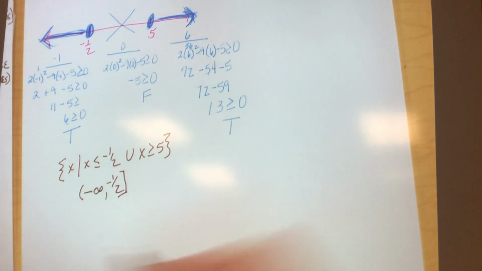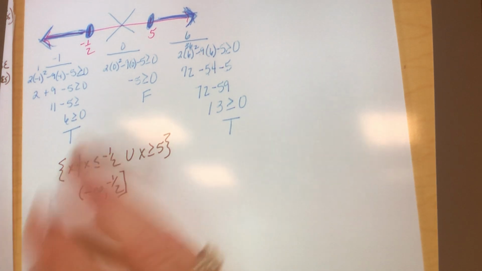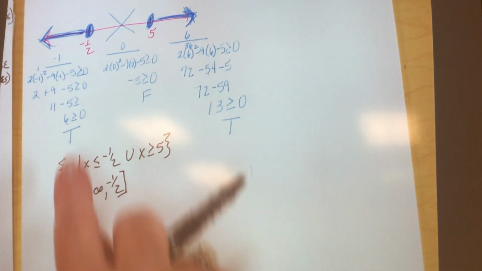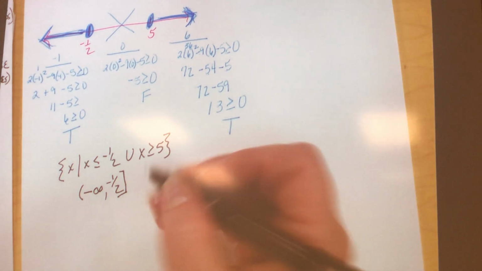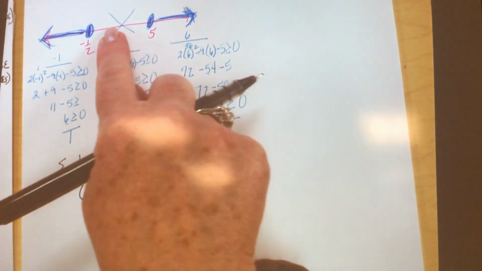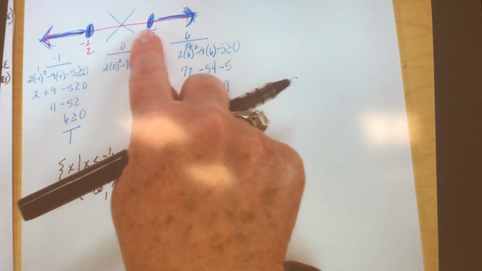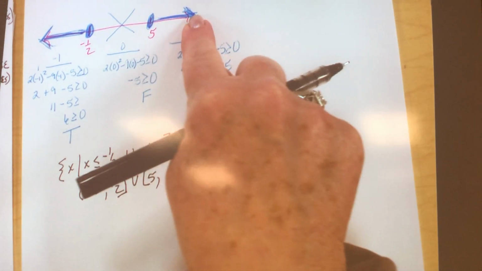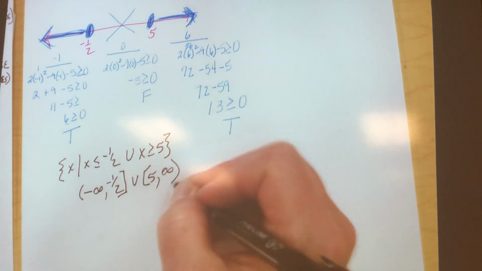Very good. Kevin, question? It's like a negative 1/4. You said anything negative, but those negative numbers that are below negative 1/2, that's okay. That's all the numbers that are less than negative 1/2. We'll make true statements in them. Okay? Union. Now what? None of this, guys. Now what? Bracket 5, all the way to positive infinity. Okay?